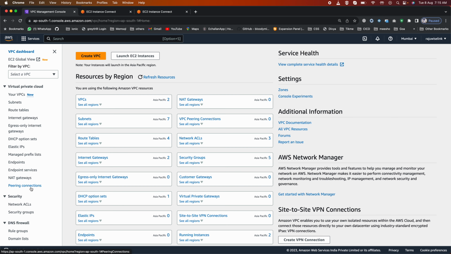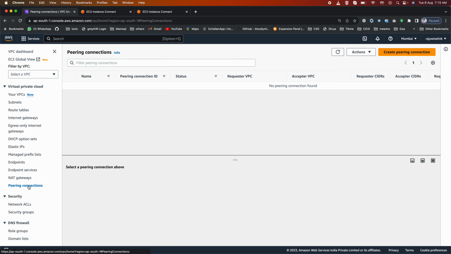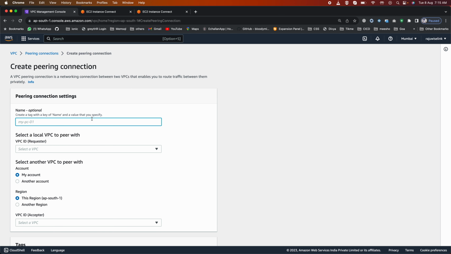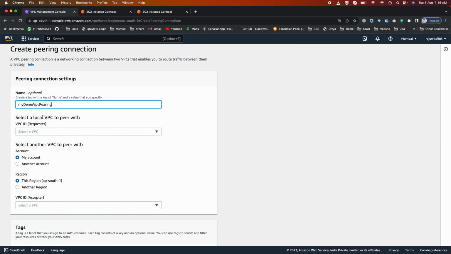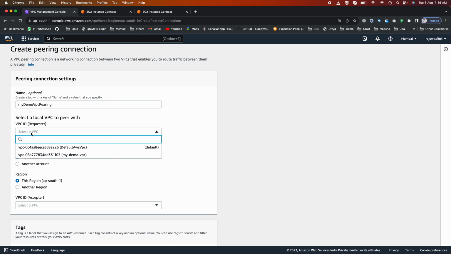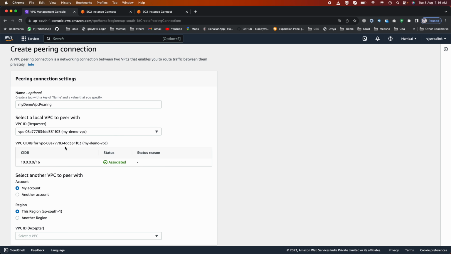If you can see the peering connections here, open this and we'll create a new peering connection. Click on it. So my demo VPC peering. Okay, so we need to select the VPCs, who is the requester and who is the acceptor. So here I'll say my demo VPC will be the requester.